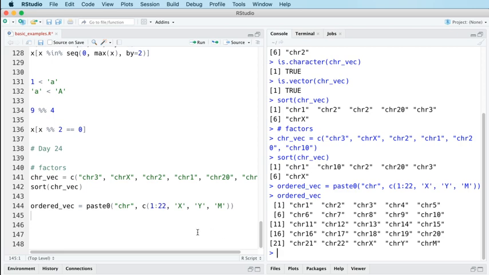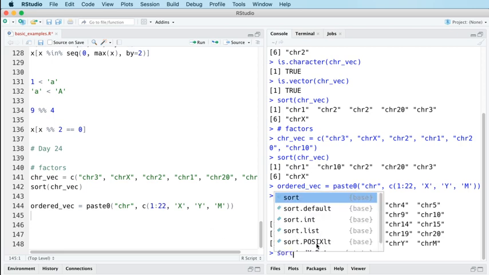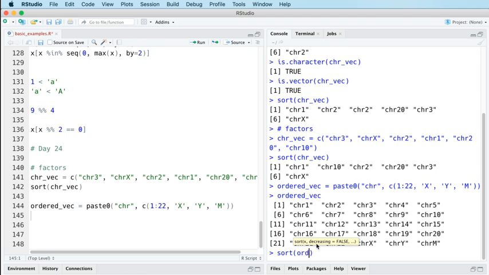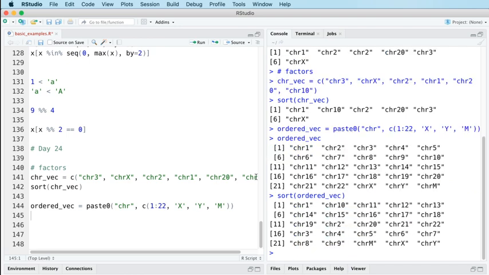It's in the order we want, but its natural sorting order is still alphabetical, because it's still a character vector. So again, if we sort it, CHR10, 11, 12, etc. sort after CHR1, but before CHR2, because that's the alphabetical order.